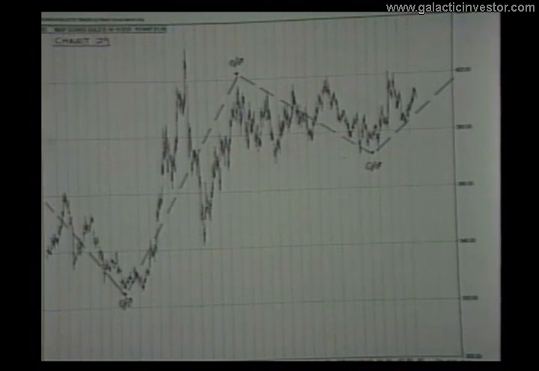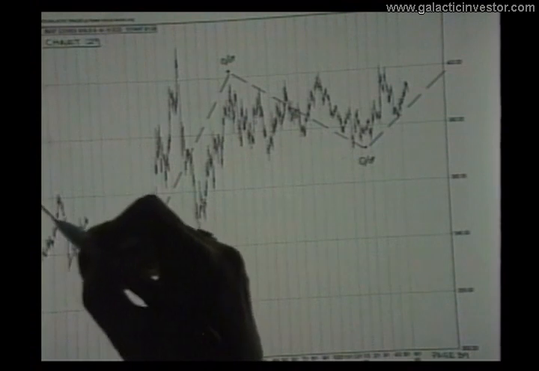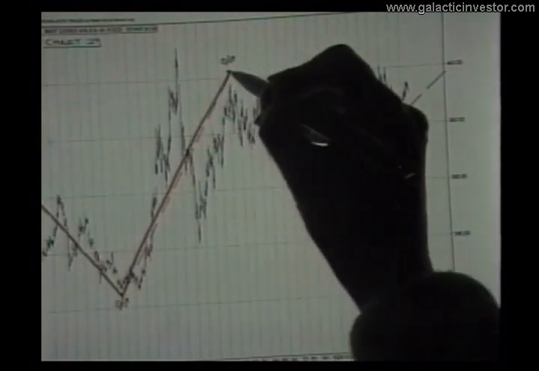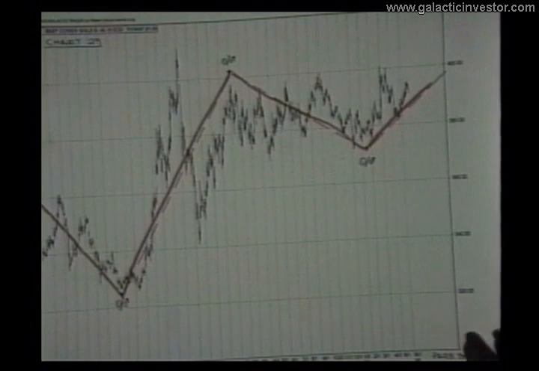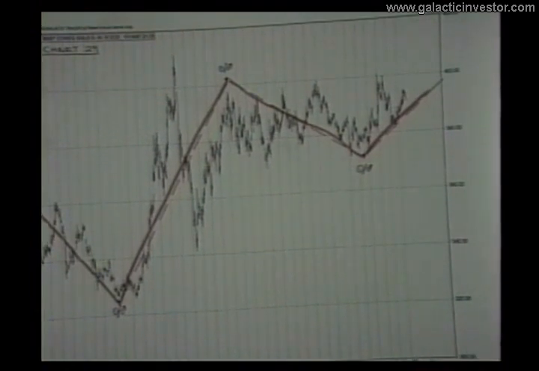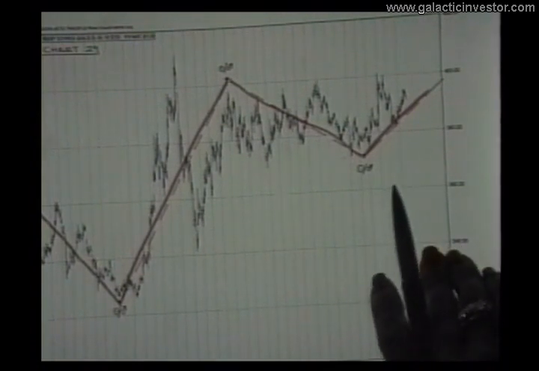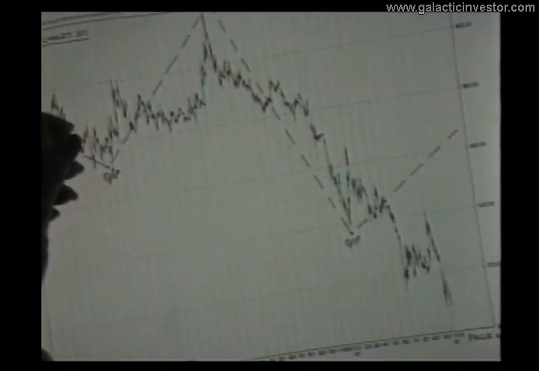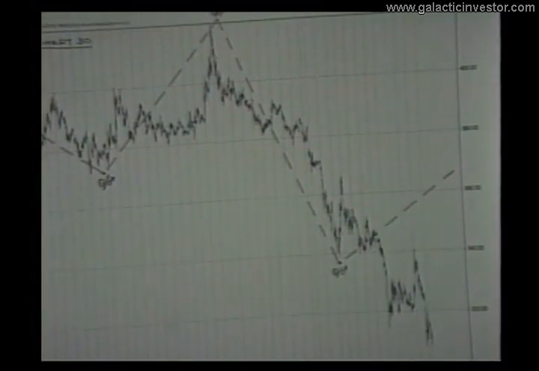Your chart number 29 on page 39. This chart just shows you how this cycle actually worked. This is on gold, by the way, and it shows you how this cycle actually worked over past performance. And you can see, basically, you can see this cycle on the chart. And it's just giving you an idea of what you're going to be looking at in the future markets. The next page is what we have just done recently.